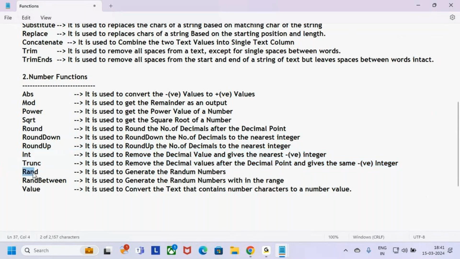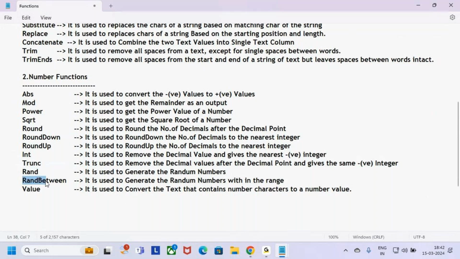And next one is rand. Now what is the functionality of rand? It is used to generate random numbers. So whenever you want to generate some random numbers automatically, then use the rand function, guys. If you want to log into any app nowadays, you need to get the OTP, right? If you book an Ola, you need to enter the OTP there. So how does Ola send the OTP? With the help of this rand function. So whenever you want to generate some random values, use the rand function, guys.